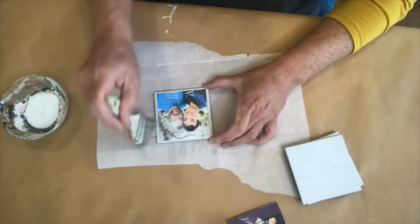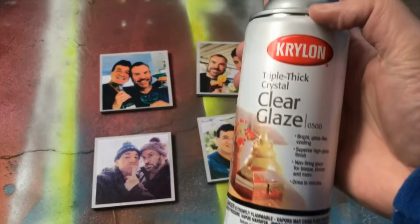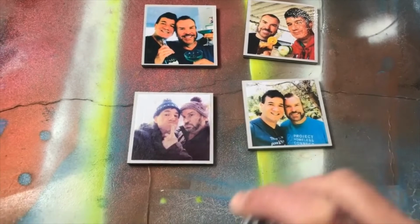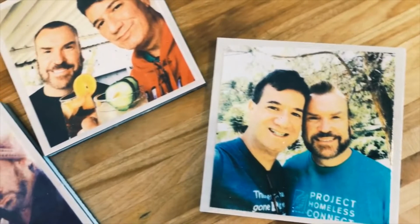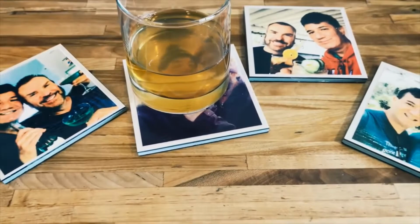I'm using here a glossy clear coat to not only provide some shine, but also protection to these coasters. And after applying a couple of coats to our coasters, here is our final result. I love these coasters because you can display your favorite photos just about anywhere. Your good memories should last all year long.